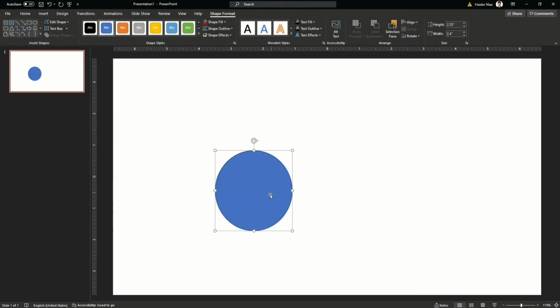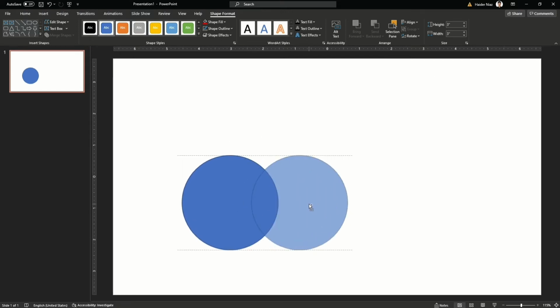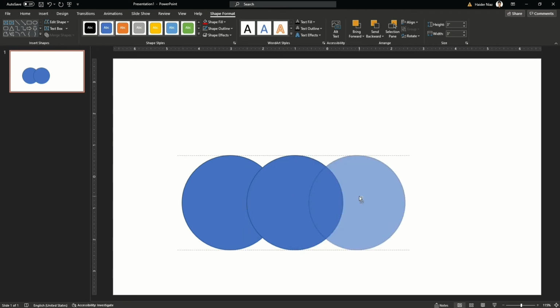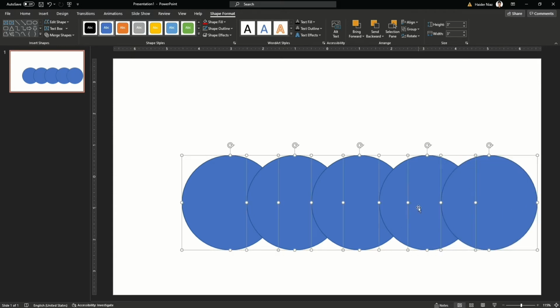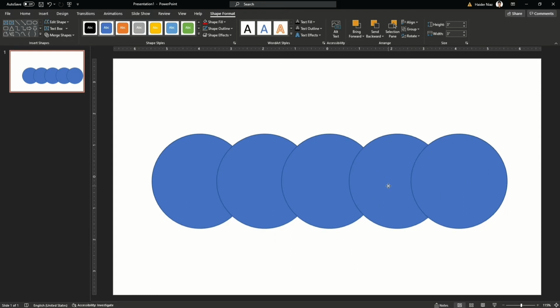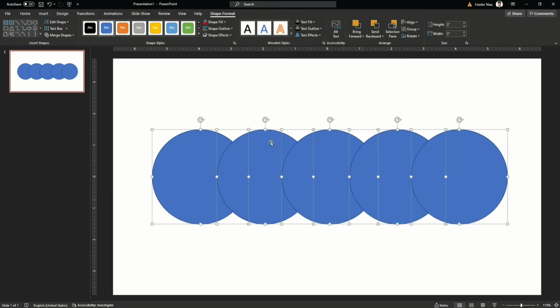For example, I'll show you a small example. I'm going to make it small and even, and make sure that both the height and width are the same. And then I'm going to copy this shape once more, and copy 3 or 4 shapes so that I can have one simple looking diagram. This is just an example of how you can use merge shapes and how you can make different infographics or anything that you want. You can also use merge shapes as a cropping tool.